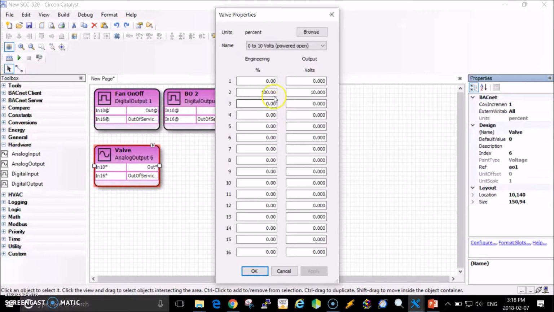This is where I would define what my engineering units match with voltage. So this gives you the option of basically throttling or limiting what you put out. For example, if at 0 I wanted to put out 2 volts, I'll make that 2, and at 100% I can make it 7 volts, and so on. It just gives you the option of defining what you want to do. But typical ones are 0 to 10, as you can see here, or reverse, which is 10 to 0, for example, a heating valve that's normally open. That would be very common. But again, we give you complete customization of throttling what you want to do with the voltage. Okay?